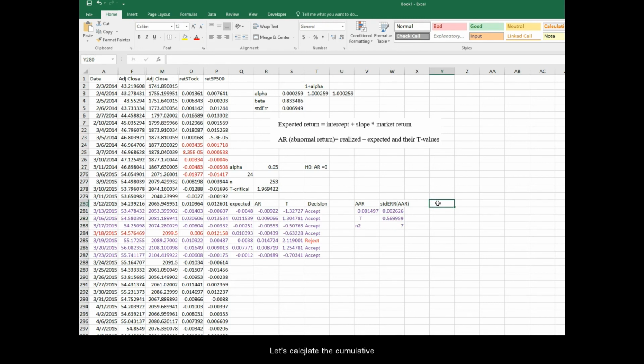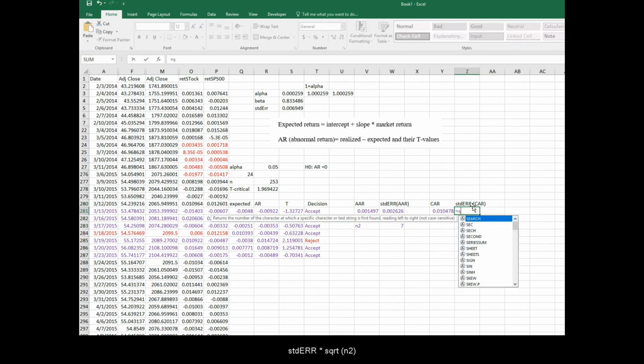Okay, so let's calculate the cumulative abnormal return. The cumulative abnormal return is a summation of all abnormal returns. Its corresponding standard error, for the CAR, is STDERR times the square root of n2.